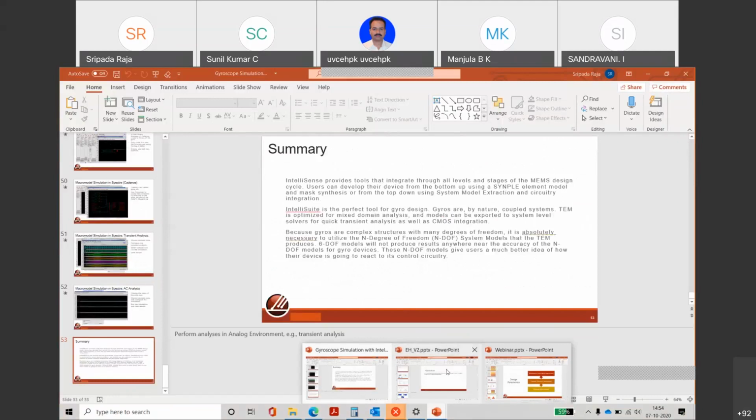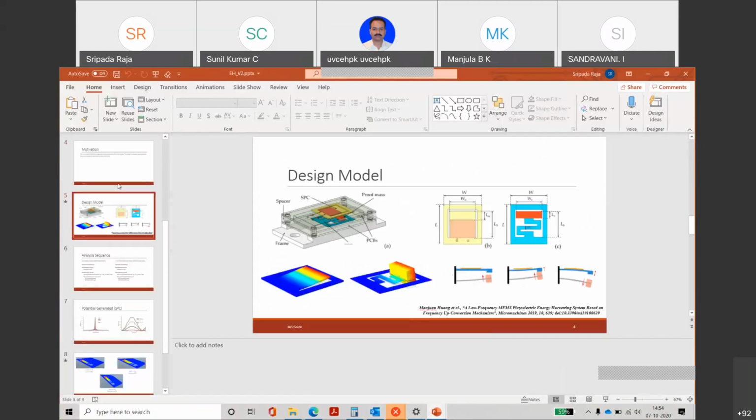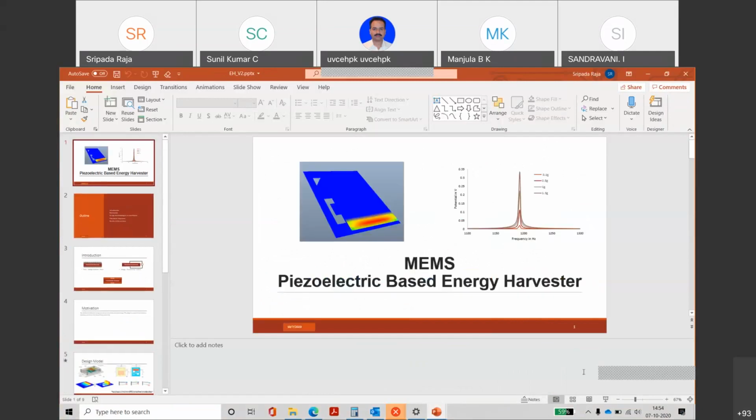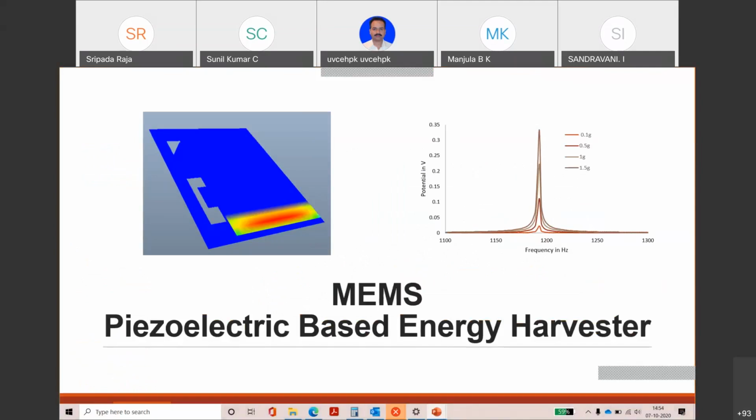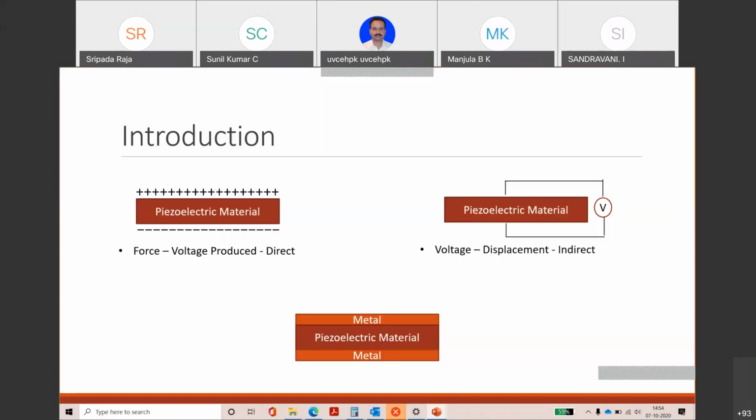Another model that I have is the energy harvesting device, that is a piezoelectric based energy harvesting device. So one more MEMS device as such. Okay, in this case, I have picked this design from one of the recent papers.